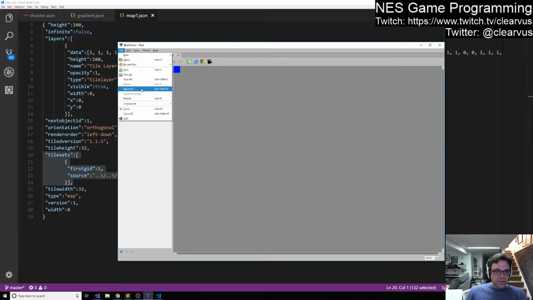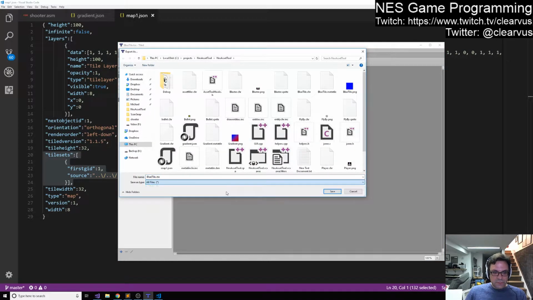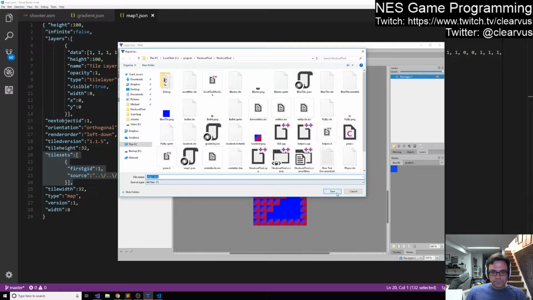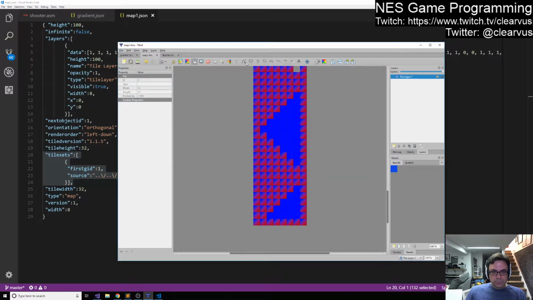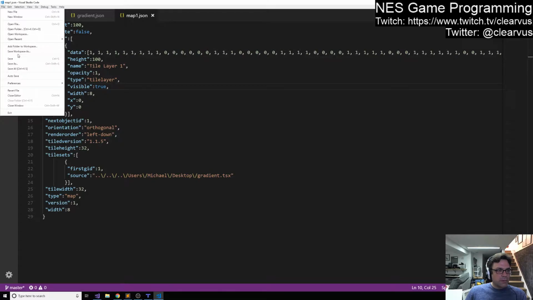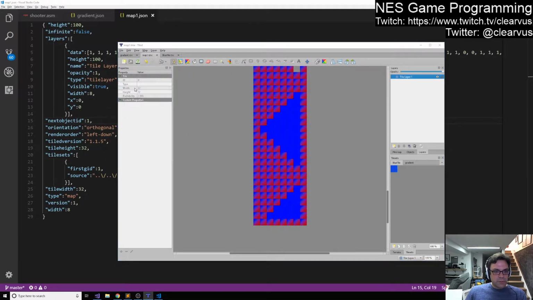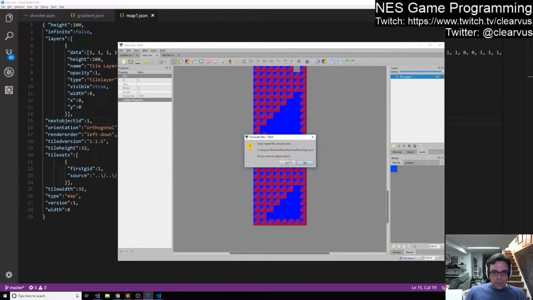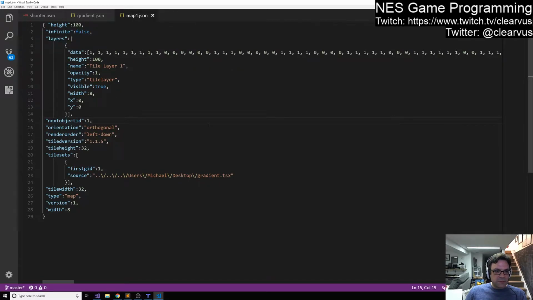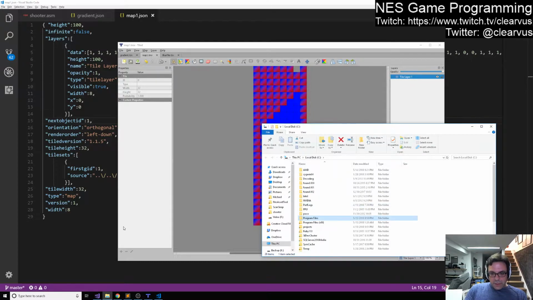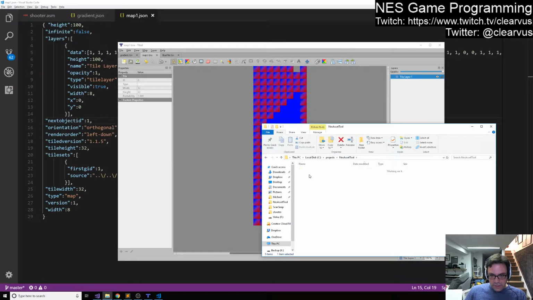Let's export this tile set as JSON to the asset tool folder. So that's exported, and then let's re-export the map. Alright, so if we go back to the map, it didn't reload. Really? I would have thought it would have reloaded. Did I not export it to the right location? No. Let's see, map1.json. Oh, map1.json. That's weird. The code for updating the files and the file names is strange, it seems to mangle the names. Alright, let's go see what's going on here, because I thought that would have shown up.